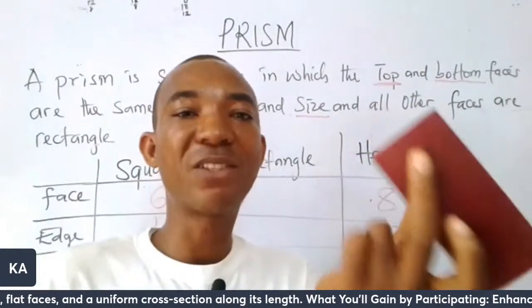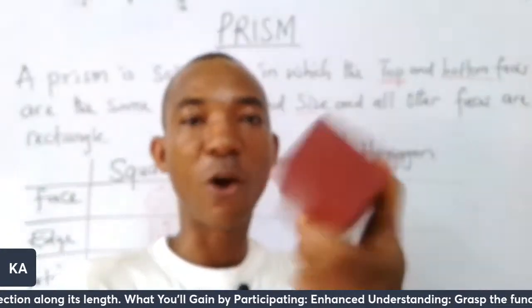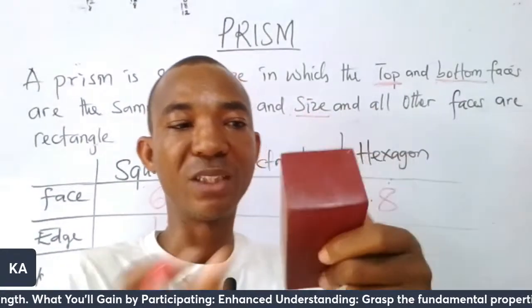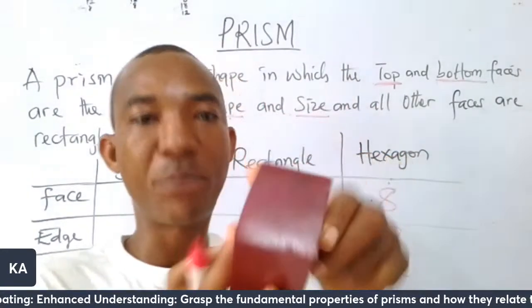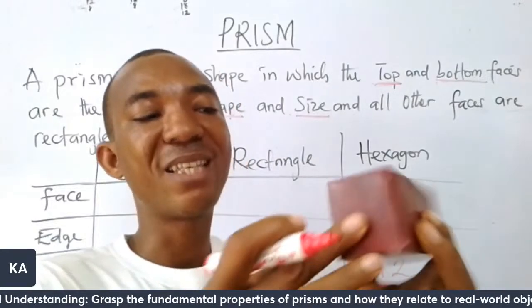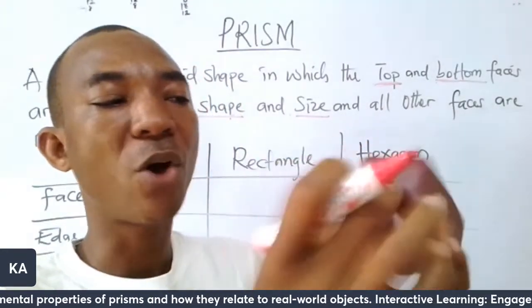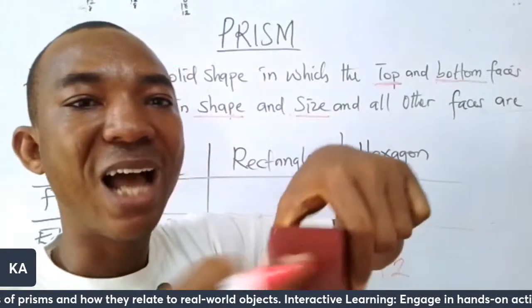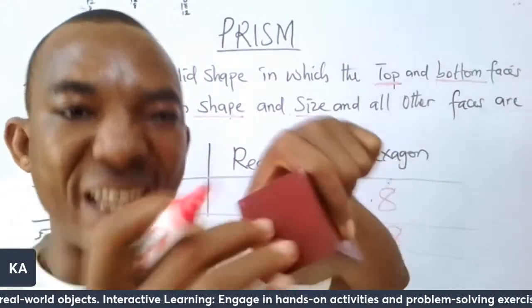If you want to learn more about cuboid, check this channel. You see videos on the properties of a cuboid. So a cuboid is a prism. But we can say this type of prism now is a square prism because the top and the bottom face that have the same size give us a square.